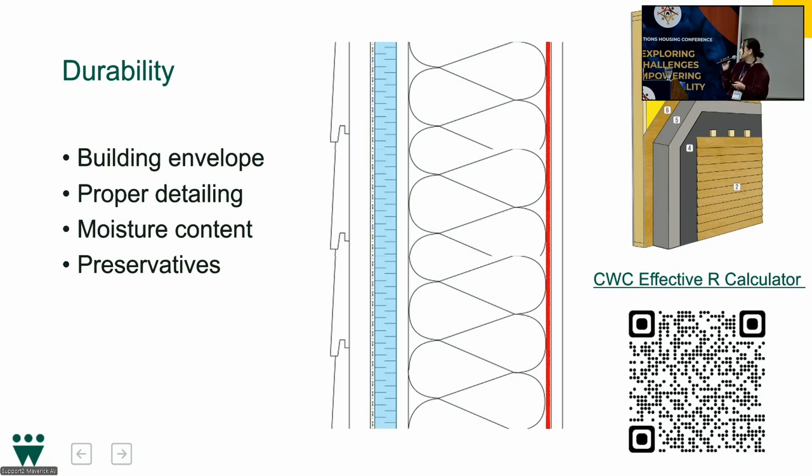Just as an example here, one common assembly now that continuous exterior insulation is more common is continuous foam insulation on the outside and a poly vapor barrier on the inside, shown with the red line. So this could be a common type of assembly. But depending on your climate, you could be introducing a moisture risk with this assembly because both poly and the foam insulation are non-permeable for moisture. So if water does get inside this wall, it's very tough for it to dry out.